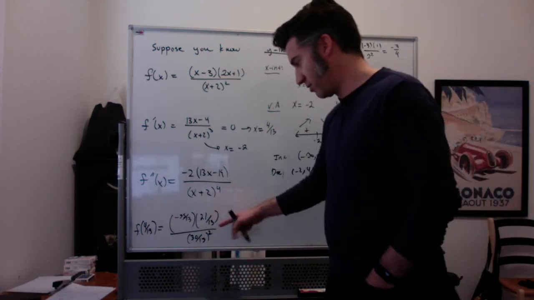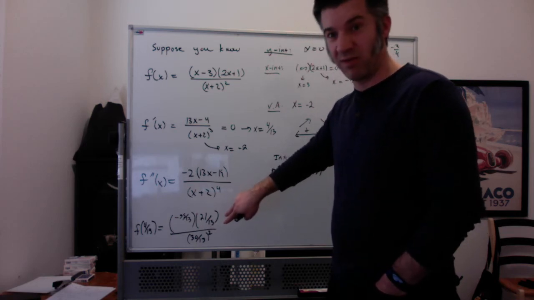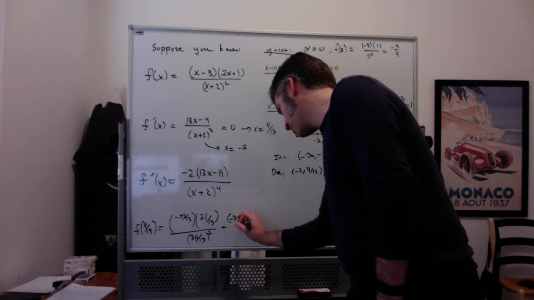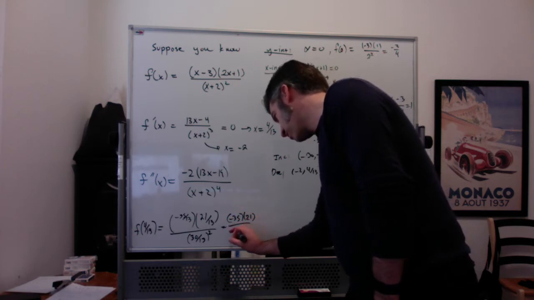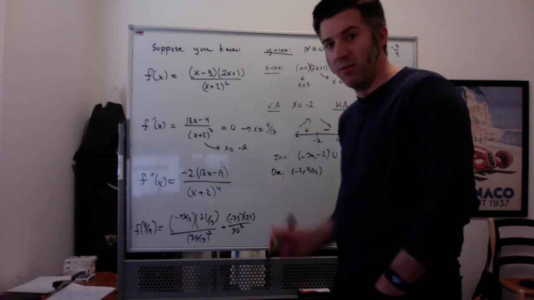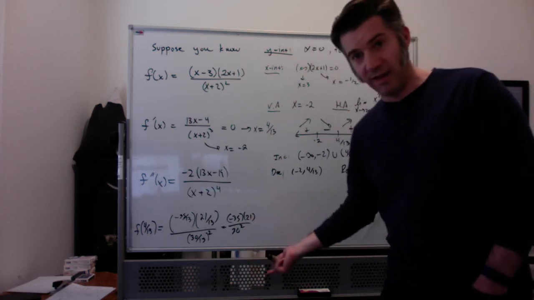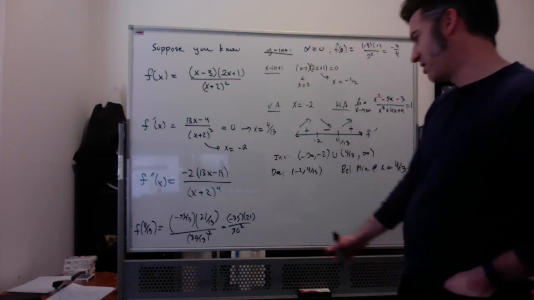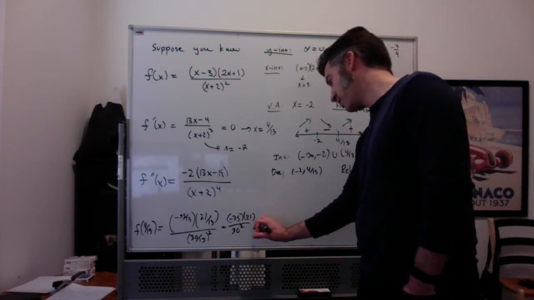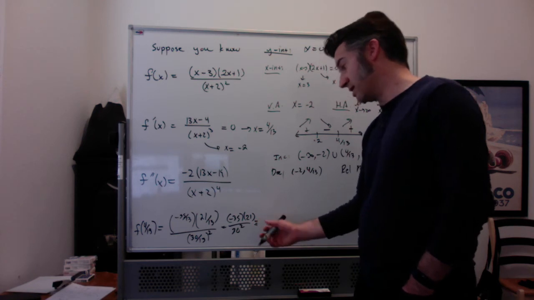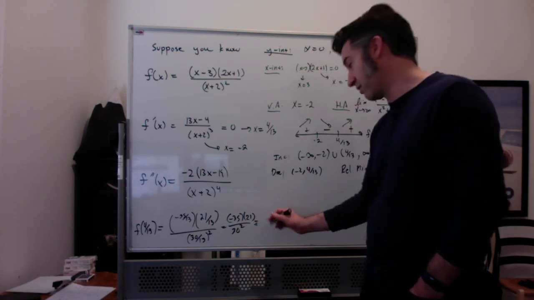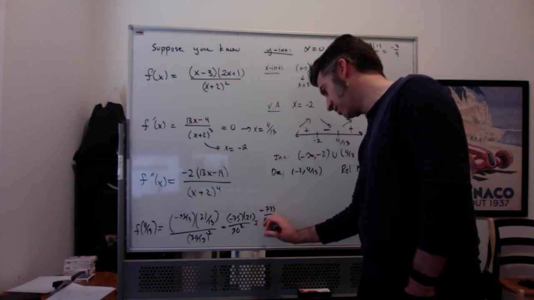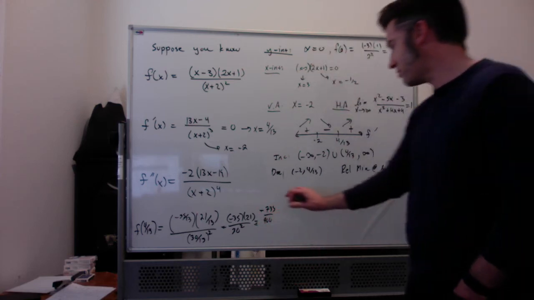The only nice thing about this is that all the 13s cancel. Dividing by 13s, and you flip and multiply, you multiply by 13 times 13 over 30 times 30. This ends up being negative 35 times 21 over 30 squared, which is still dumb, but you could say that's your number. Negative 35 times 20 is negative 700, times another 1 is negative 735. So it's negative 735 over 900. That seems stupid.